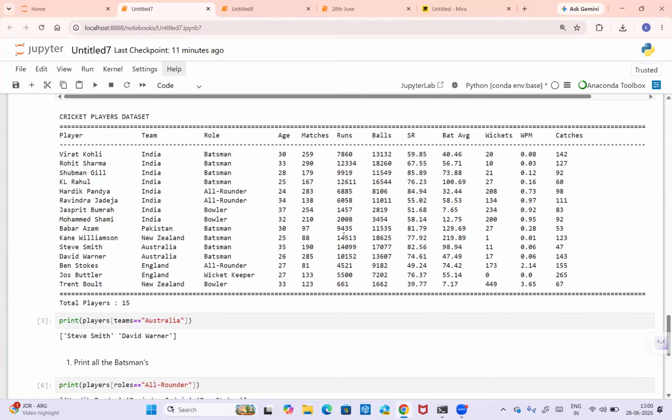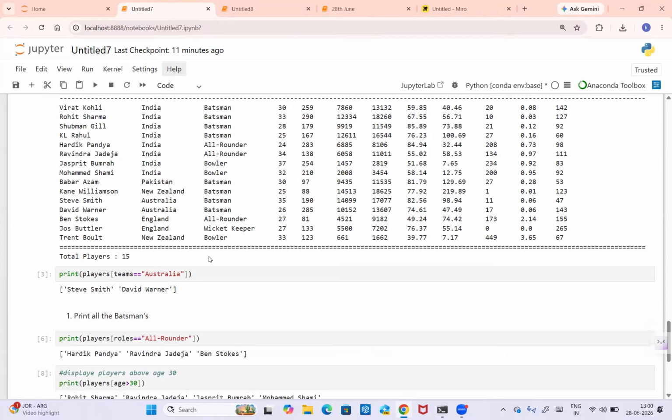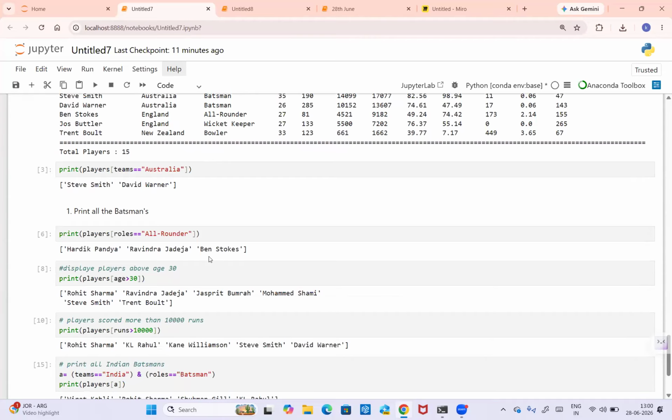Now I want to print all Australian batsmen or all Australian bowlers. Any bowler is there from Australia? Okay, fine. I will print something.